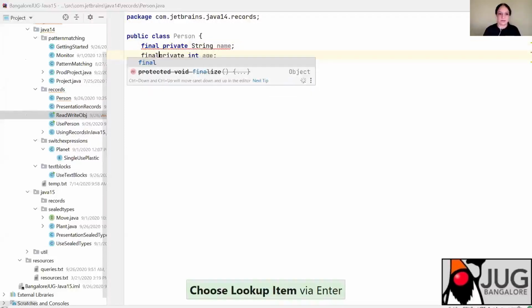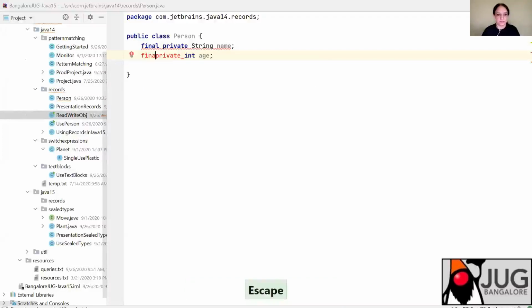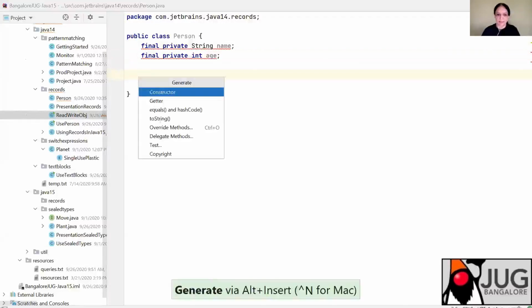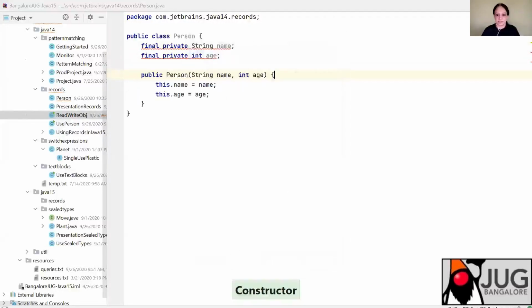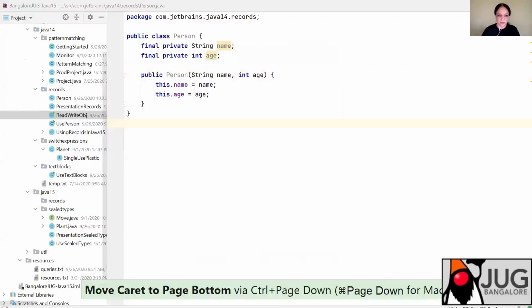Yes. Okay. So final will have to have their constructor. So let's say I want to add a constructor. Now, what do I need to add? Some getters and setters as well.